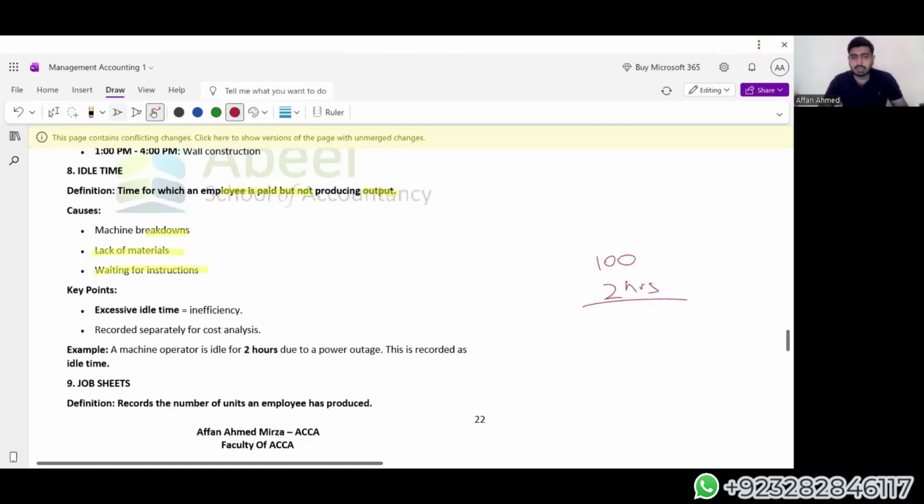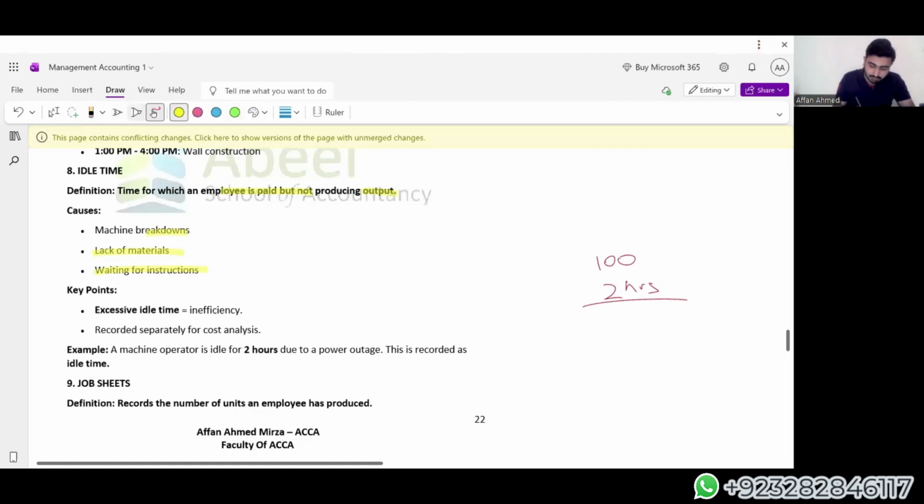Should I be compensated for these 2 hours because the management has stopped me? I could have gone somewhere else and worked there and earned something. Yes. So in this position, I am entitled to get pay from the organization. If the organization doesn't pay me, I can file a case against them.